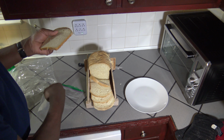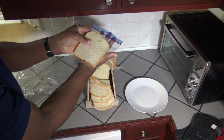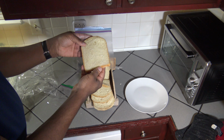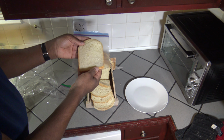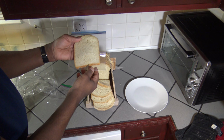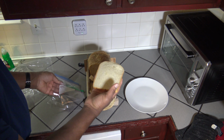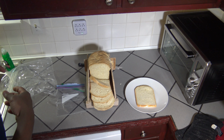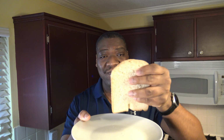This is a 1-quart bag, and with this 1-quart bag you can get the bread in. If you're going to be making sandwiches with this bread and you want to use 2 slices, then you're going to have to use a 1-quart bag, or you could cut the slices in half, but then you're going to have some smaller sandwiches. So the choice is yours, but anyway, we'll plate that there, and let's move around the camera and taste test. Alright, so let's taste some white bread. Here we go.